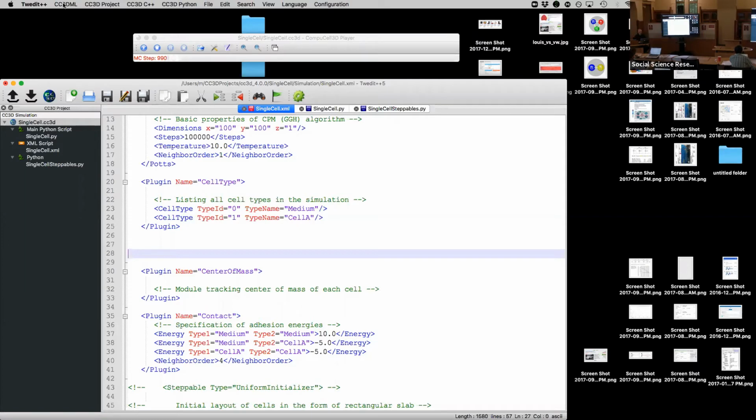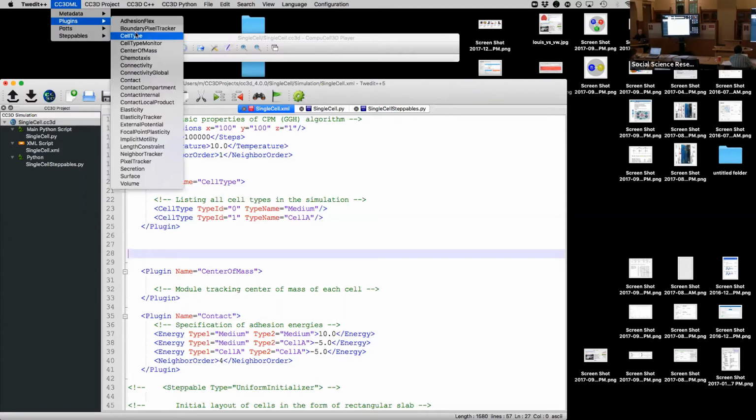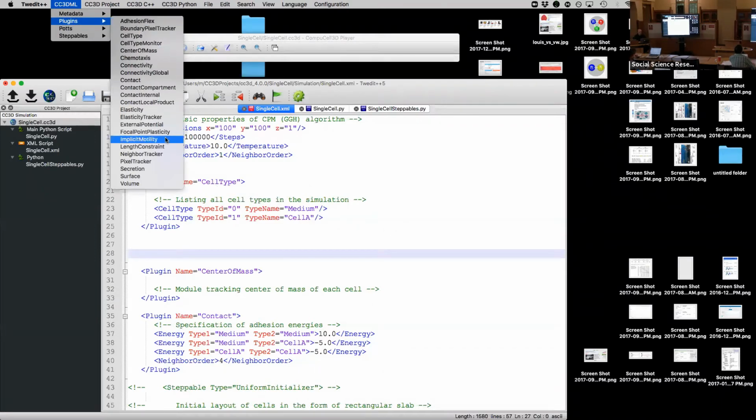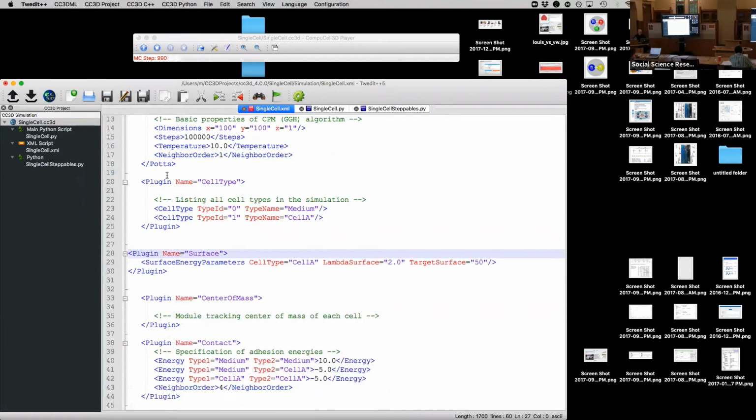In particular, we have this helper menu that inserts the syntax for every single plugin that exists in CompuCell. If you want to edit your XML and you don't know the syntax for a plugin and you don't want to look up the manual, I'll go here, Surface, and it inserts it.